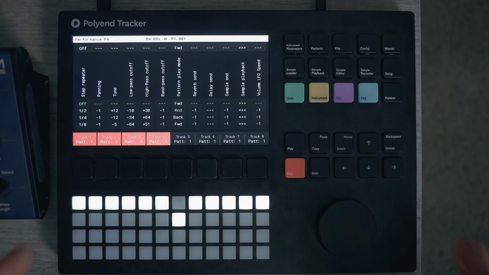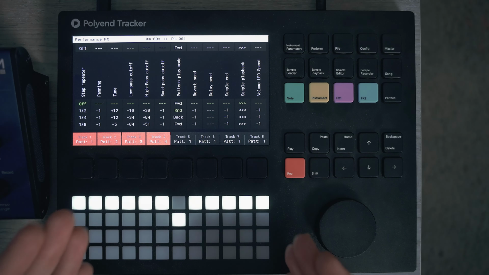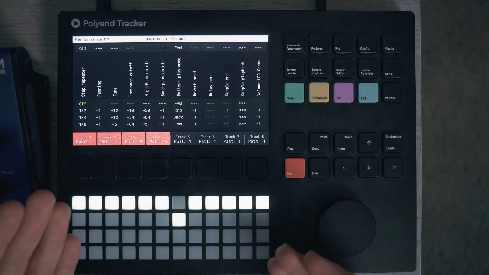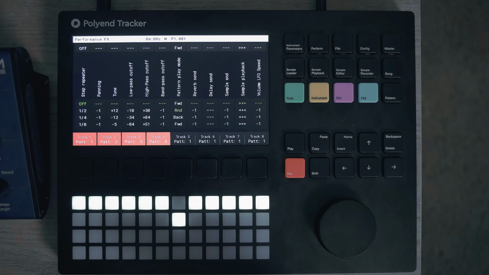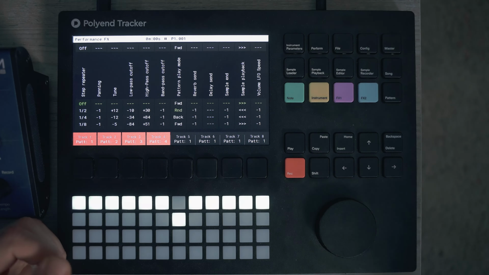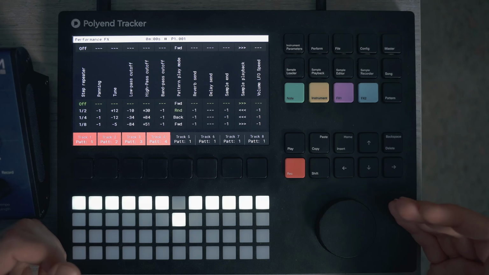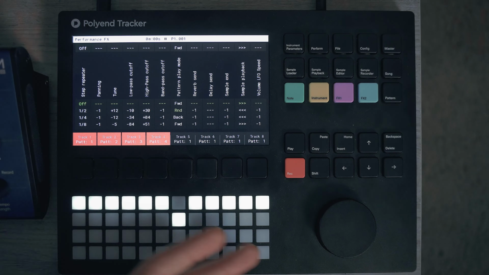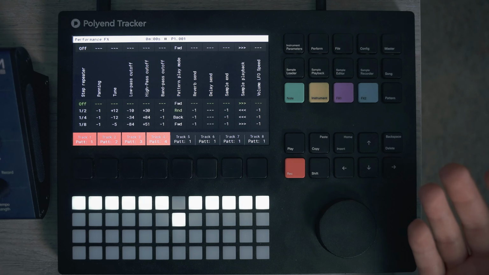The other good thing about the tracker here is because this is just spitting out a bunch of MIDI data, I could just record the MIDI into the DAW as well and get some generative MIDI to work with and then feed that to my favorite plugins or other hardware or whatever else I want to do in my session. And then I could load some samples up onto the tracker here and have it spit out some crazy generative drum loops and then bring those into my session and any number of things.